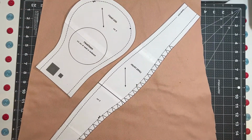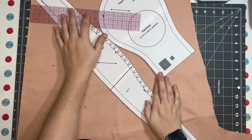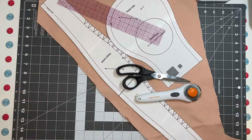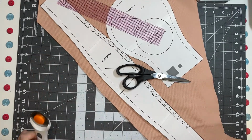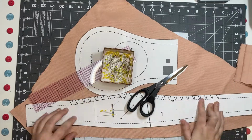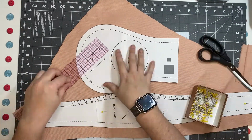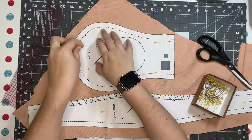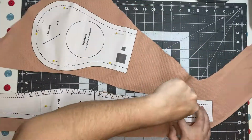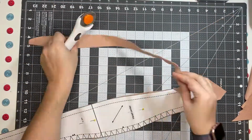So all of these pieces need to be cut on the bias, and the fabric I am using is some pinkish twill that I have in the stash. I was lazy and I did not iron it beforehand, so there is a little wrinkle in the twill towards one end of the center pieces, but I will iron it before I start sewing.